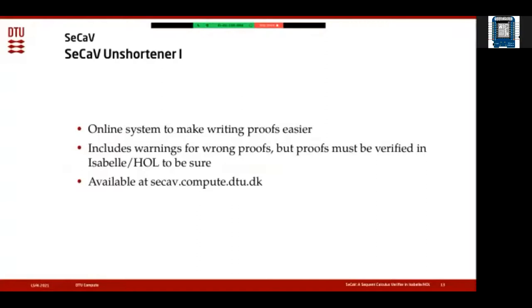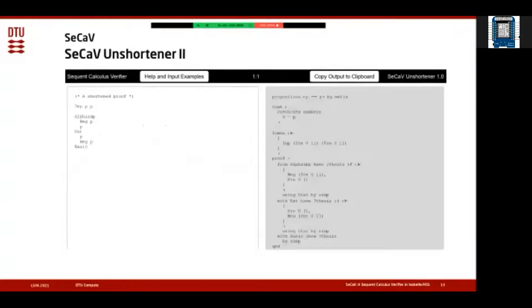Here's what the unshortener looks like. On the left we have a proof in the simple SecAV unshortener syntax, and on the right we have an Isabelle/HOL proof of the same formula, automatically generated and updating in real time as the student types. On the right we first see a transliteration of the proof into the usual logic syntax — with an arrow instead of the word 'imp' — which is not in the SecAV system but is encoded directly in the higher-order logic of Isabelle. We then have a text telling the student which numbers the system has picked for each name, and then the actual proof using that mapping.